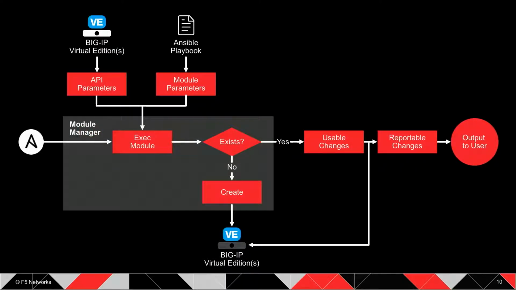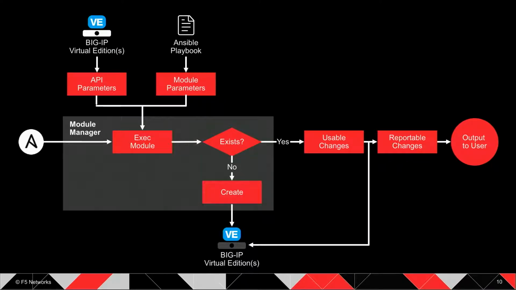And then our module workflow. So Tim, being one of the primary developers of our modules, has followed a strict guideline of how to develop our modules, and so we get expected outputs. In our modules, we take our parameters from a BIG-IP we want to manipulate, and the module parameters. We check to see if that object exists on the box already. If it doesn't, we create it. If it does, we figure out if there's a difference that we need to update and notify the user of.